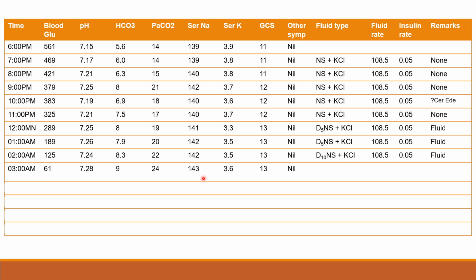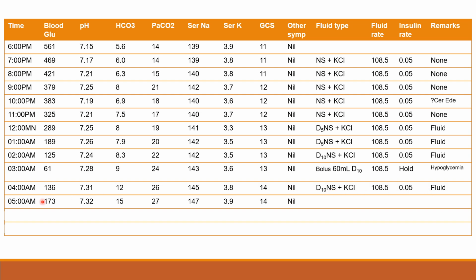As the patient has developed hypoglycemia, we will hold off the insulin for 1 hour. We'll continue the IV fluid, but to manage this hypoglycemia, we have to give a bolus of 2 ml per kg of D10. The patient was 30 kg, so 60 ml of D10 bolus needs to be given for the management of hypoglycemia that has developed at this stage. Again, at the next hour, the RBS is 136, so below 150 means we have to give 10% dextrose in the IV fluid, and rest everything has to be continued.